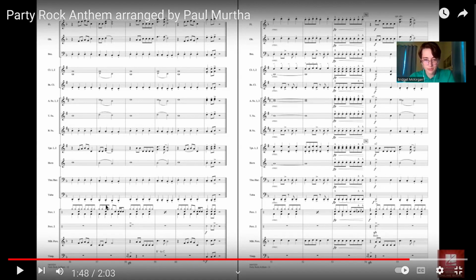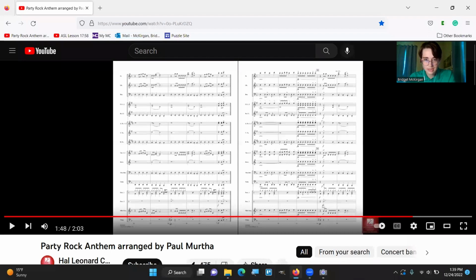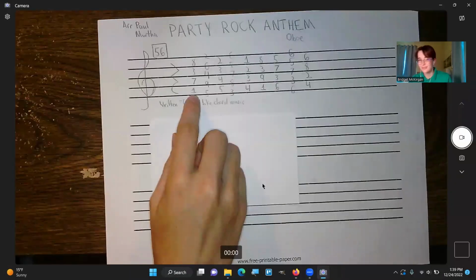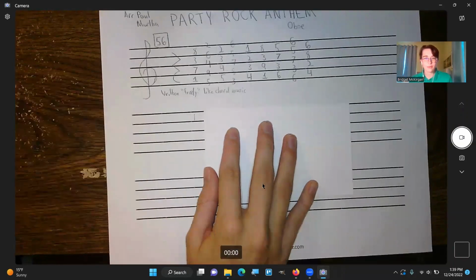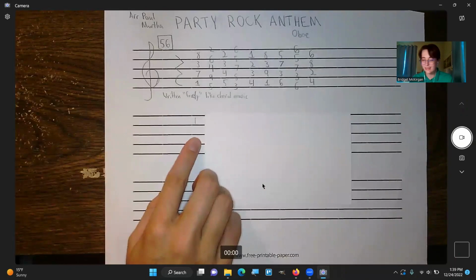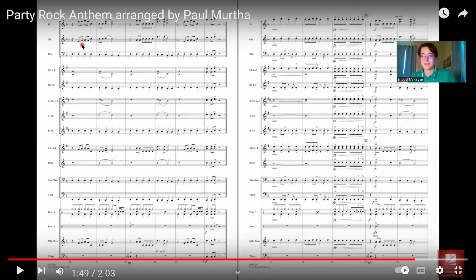And if we go back to our sheet, you can see that the first space here is going to be a 1. So you write down a 1, which will be revealing. You can't really see it, but that's a 1 there. Then we go back to the music and we see that the next one here is a G. And so we go and find the second line on our sheet, which is a 9.